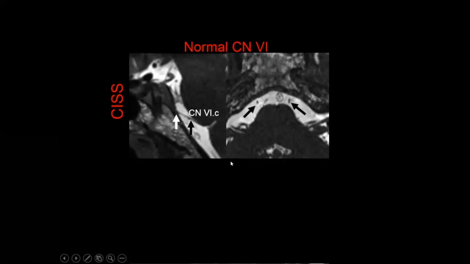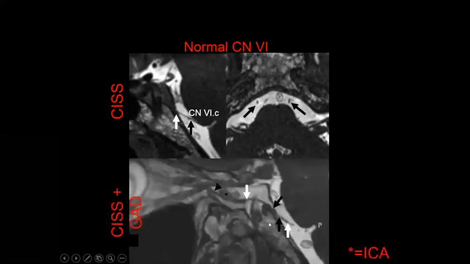But once we give contrast, now you can see the abducens nerve from the cisternal segment here, a short dural cave, into the interdural segment as it overlies the dorsum of the clivus. Here it is getting into the cavernous sinus. It would pass under Gruber's ligament to go into the cavernous sinus. And at the arrowhead, you can see it passing through the superior orbital fissure.